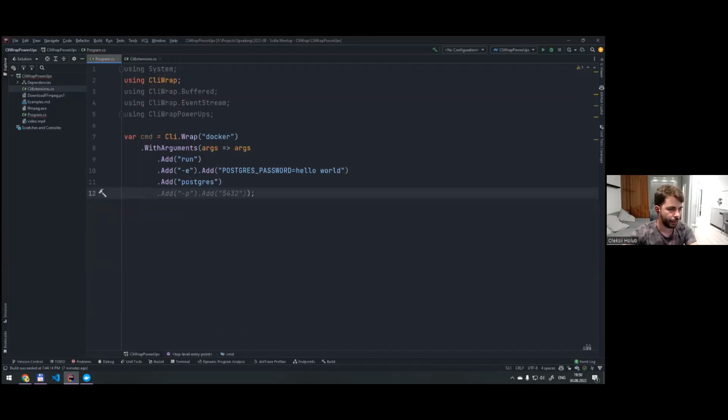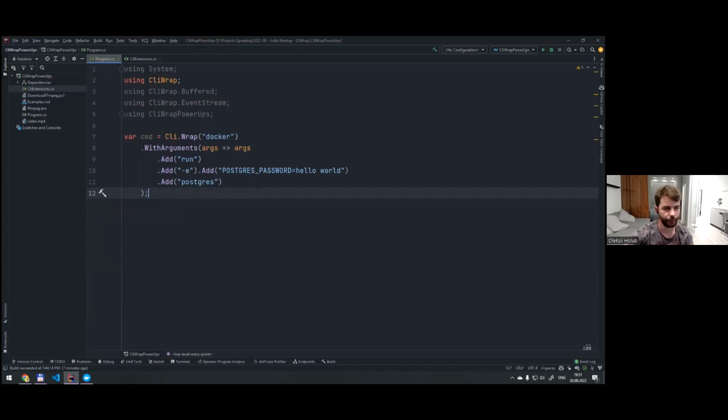Okay. All right, so that covers the high-level execution models in CliWrap, which there are 3. And you can always build your own, of course, because at the end of the day, it comes down to extending the existing piping model in CliWrap. To that end, I also wanted to show how the piping model actually works at a low level.